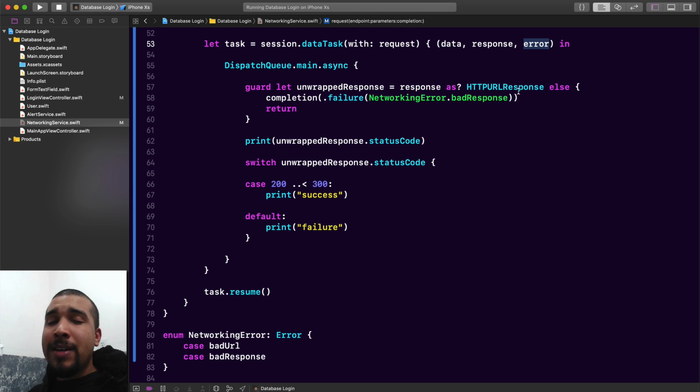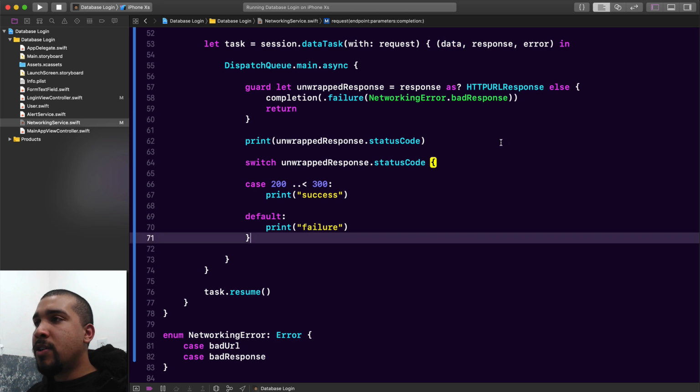So if your API is sending back an error, it technically was successful. It was a successful request, but I don't think that error would actually be coming back under error. It would still be coming back as data. So this is the way that my API is formatted. Everything always comes back under data, regardless of whether it's a 400 or 500 or 200. It's always coming back under data so that you can work with the message that's coming back.